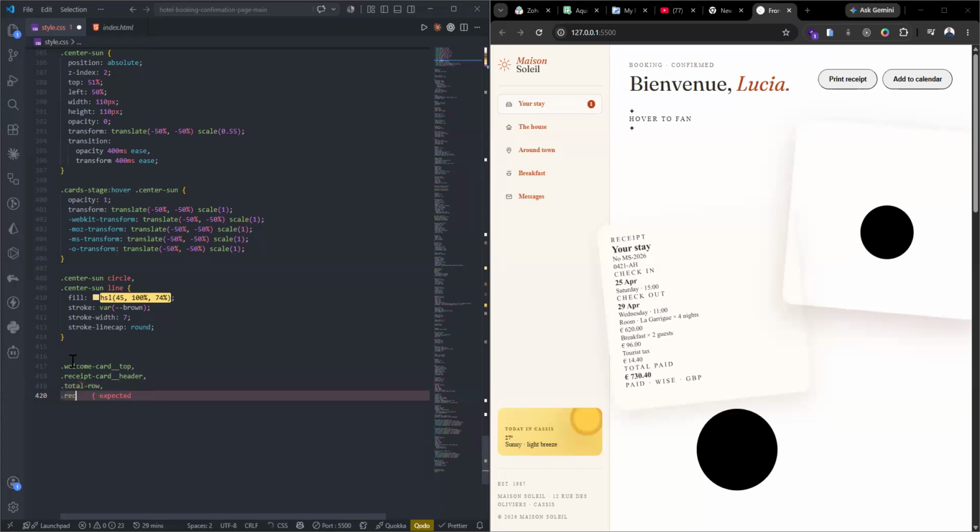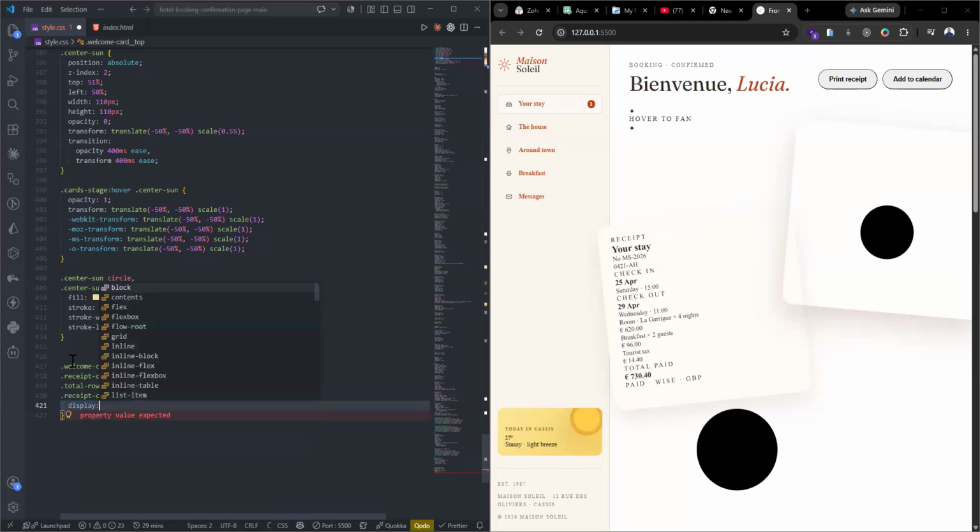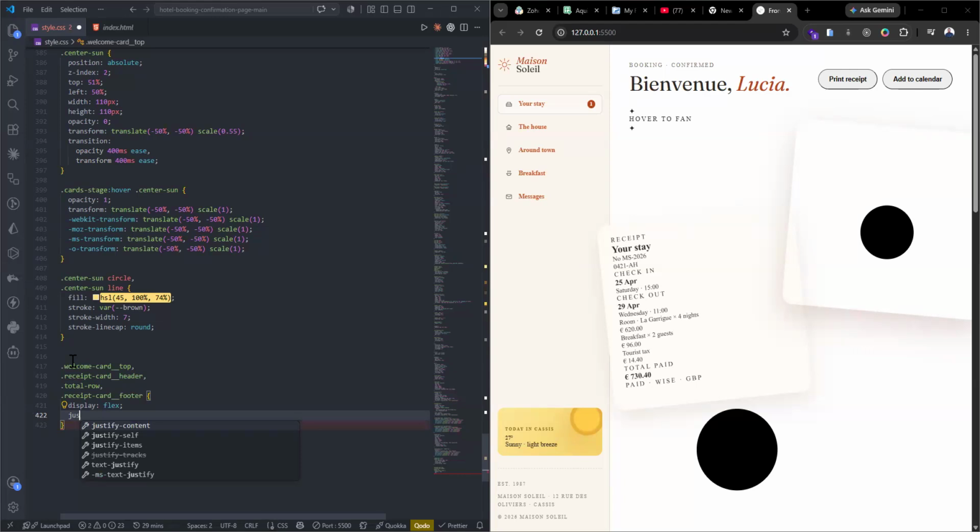We have .received-card_footer, which is display flex. We have justify-content space-between, and align-items flex-start.